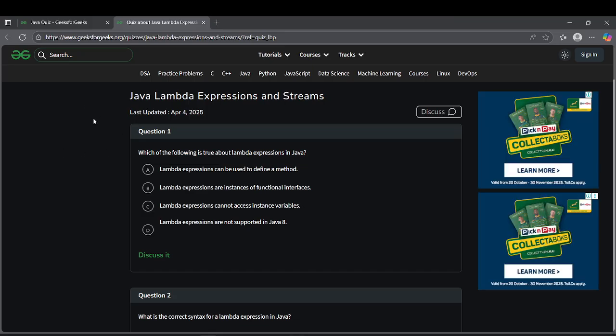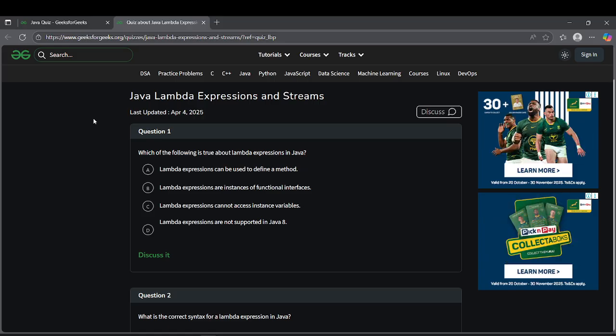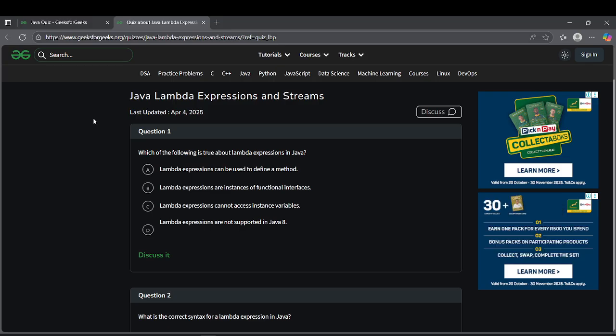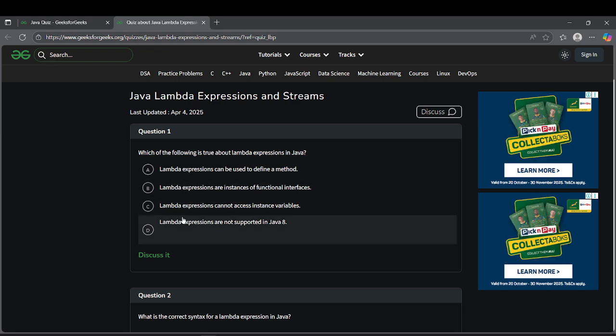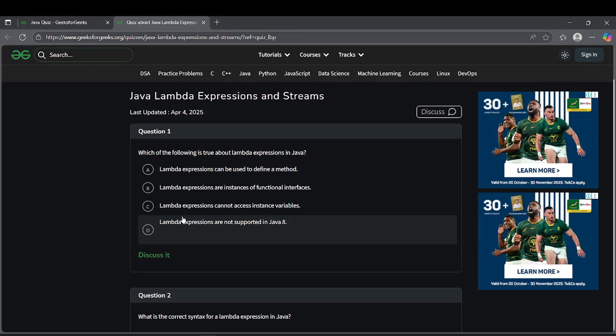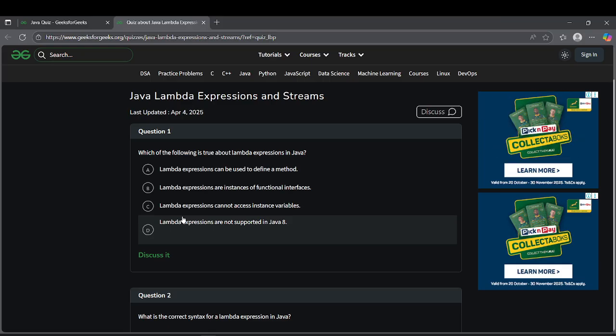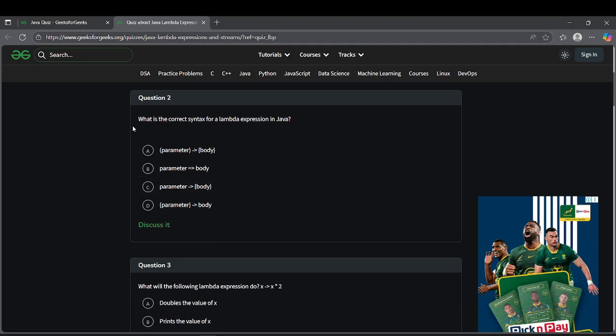Now we are continuing with Java Lambda expressions and streams. So we have the first question. Which of the following is true about the Lambda expression in Java? Okay, question 2.